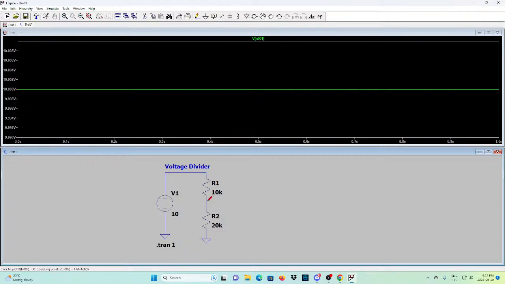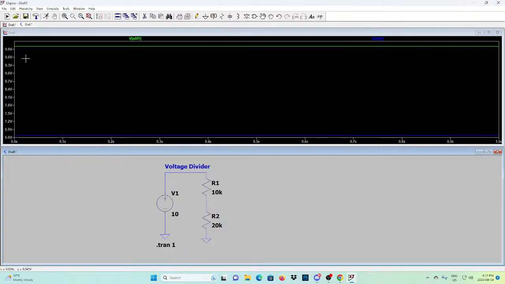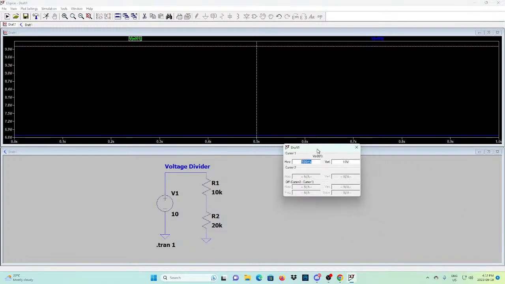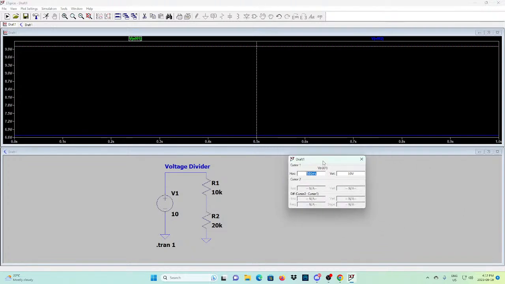If you click over here, we have a resistor in between, and this is a voltage divider. So if you click here, there are two voltages appearing. One is over here, that is something like 9.9, and here we also have another graph that is 6.6 something. If you want to see the exact value, you click this one, and it's going to appear.